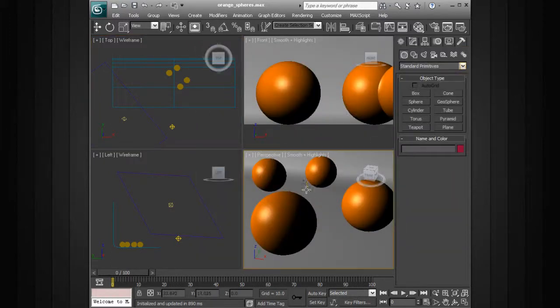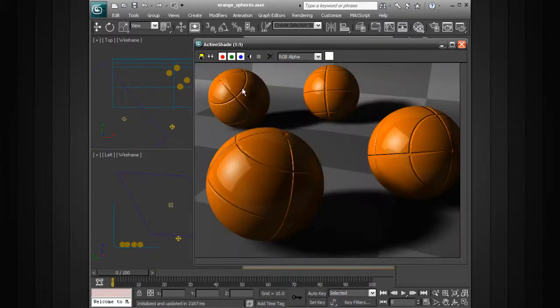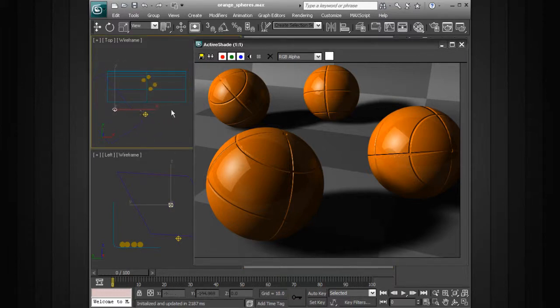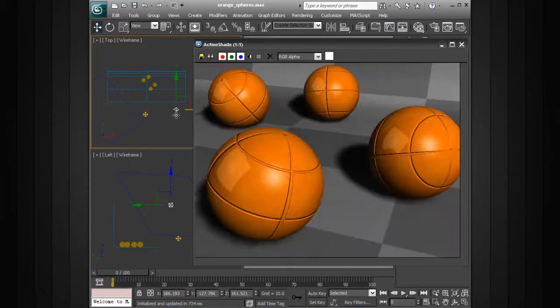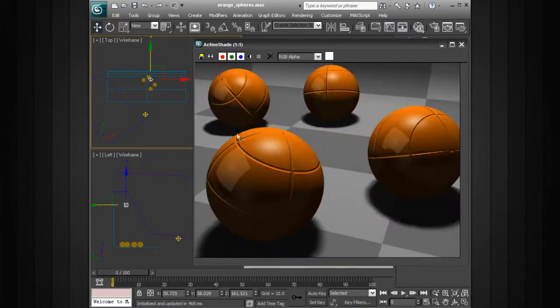So let's make sure that we do have the perspective view active. Let's again go back to the Activeshade. Right, and we can see now this little preview render. So what's nice about this is the fact that we can now start to come in and basically make some interactive adjustments. So if I were to select my light over here, activate my move tool, and reposition this light to someplace different, now without having to press any additional buttons or make any additional changes, we can see exactly what this looks like within this Activeshade. You can see it's pretty fast feedback, although this is definitely not what we would consider something that's going to be final render quality, especially if you're going to be using Mental Ray.